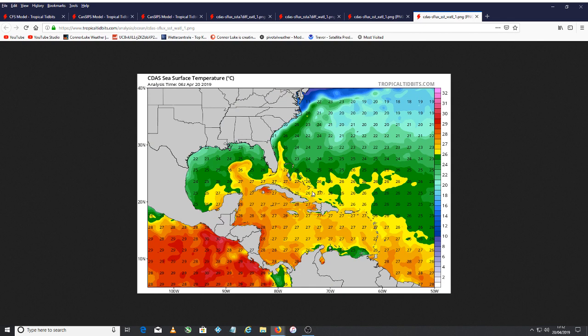If you look at the Gulf of Mexico here, the Gulf of Mexico is warming up rapidly now, and you can see the Gulf Stream quite clearly here. So the Gulf Stream goes around here like that, and then it curves around towards the North and South Carolina, then it just goes out like that. The main part of the Gulf of Mexico is between 25 and 26 degrees here. The coastline of the Gulf of Mexico is still pretty cool, and some parts of it are below average, but the main Gulf of Mexico is starting to warm up nicely, and basically all of the Gulf of Mexico looks like it's above average.